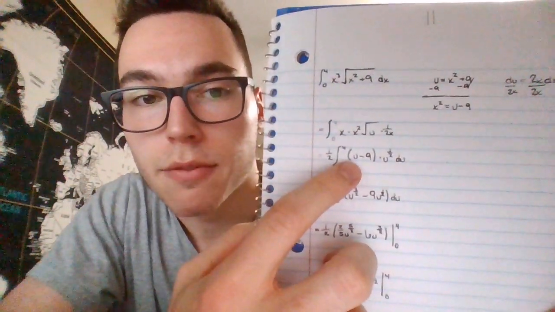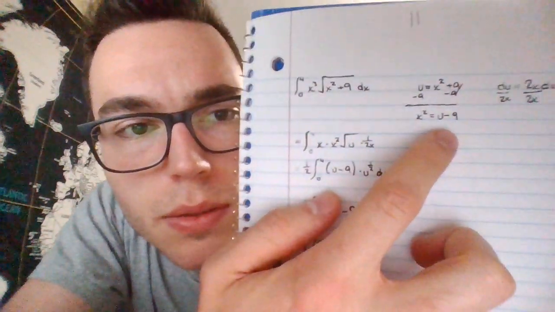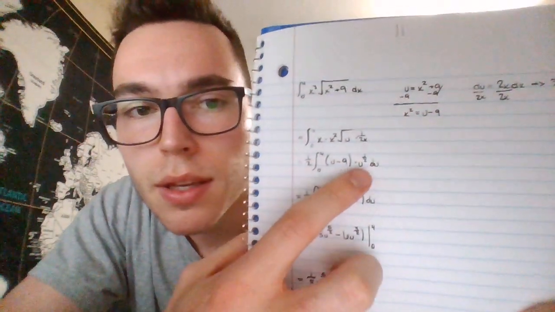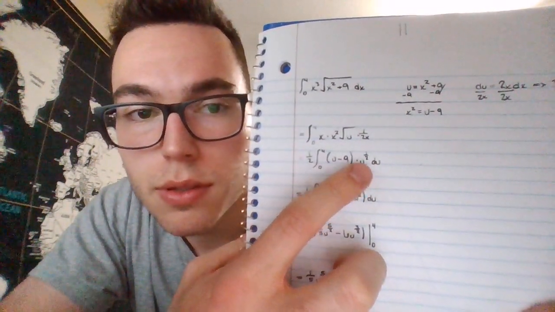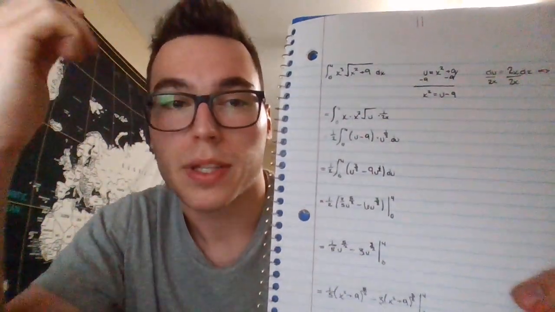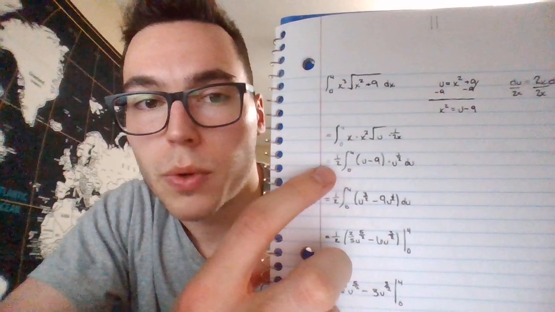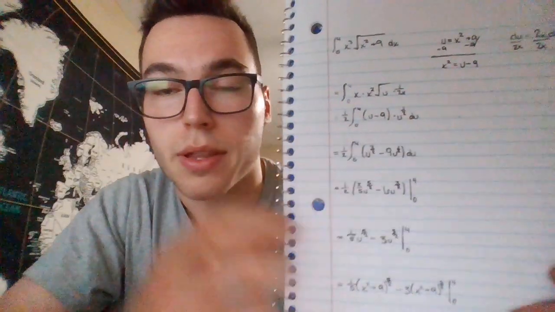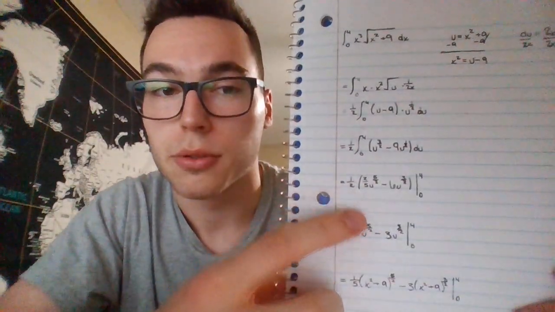So we plugged that in, which is right what we have right there. Sorry, I cannot quite see that. It's u minus 9. And we then remember we had that 1 over 2x. This turns into a u to the 1/2 power because it was a square root. Remember we kept that du here. And I put a 1/2 out front because x times 1 over 2x, like we had up here, is just 1 over 2. So that 1 over 2 remains a constant throughout this entire thing, so we just put it right in front of the integral.